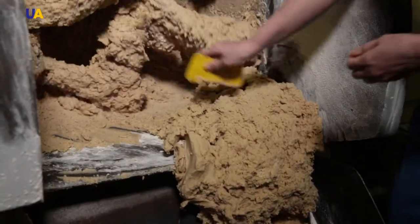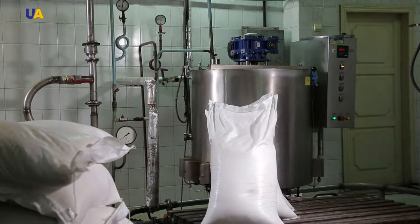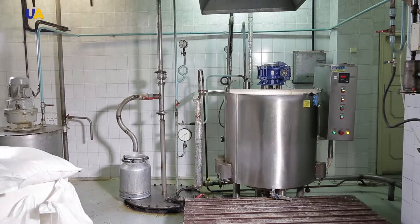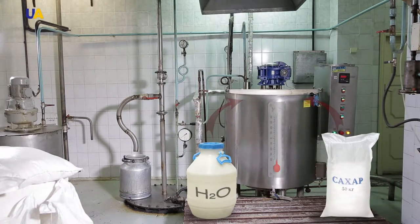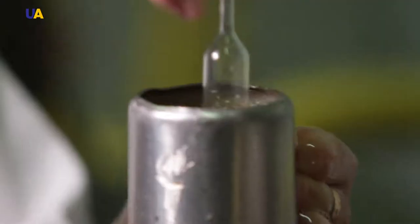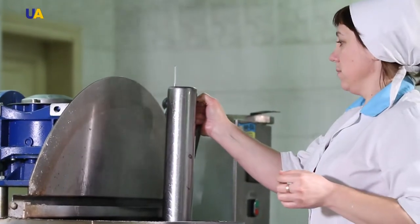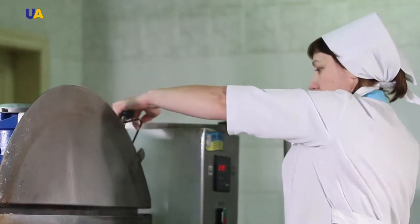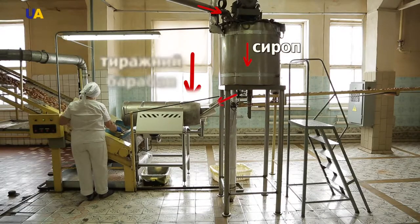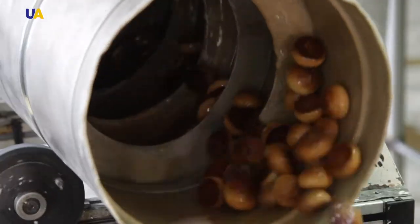One line produces about six tons of finished product per shift. At the same time, the syrup for glazing the gingerbread is made. Sugar is put into a container, then mixed with water and boiled. At high temperatures, sugar binds with water to a certain density. The technologist checks the density of the syrup with the help of a special device, a hydrometer, to make sure that it is sufficiently cooked. The finished syrup is fed to a drum that maintains a certain temperature, from which the mixture is used to glaze gingerbread.